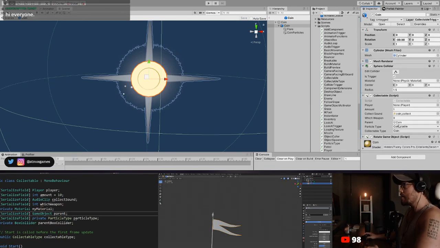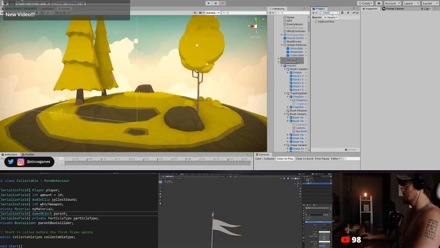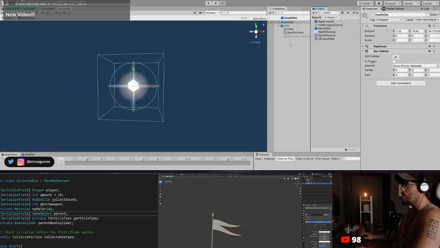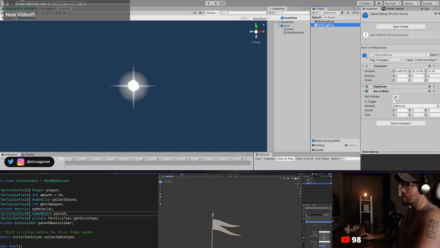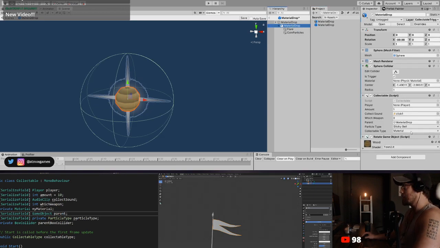So it's going to fire the collectible particles when we collect the coin, the heart, health, is it called health? Yes, health orb, we can delete that as well. Good, and its collectible type is good. Sticky ball, no, it's collectible, there we go. And then finally, material drop is another type of collectible we have. Same mentality here. Collectible, there we go.